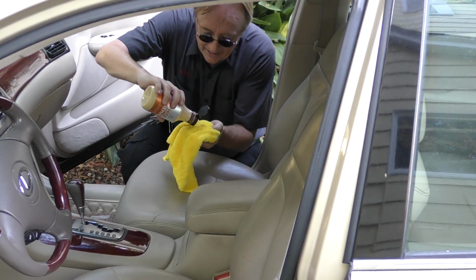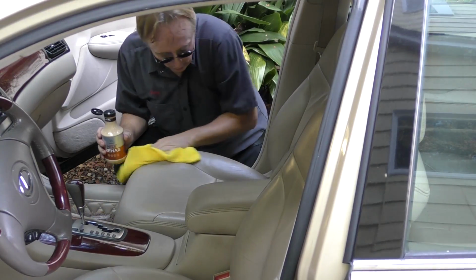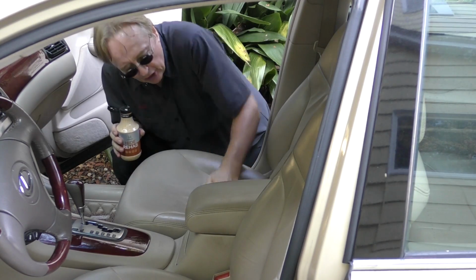Here's the ones I didn't do yet. Here's the shiny ones I just did. You can see the reflection here. Now we gotta shine this side too. It's a reasonable amount of work. There's no arguing that. You get good results.